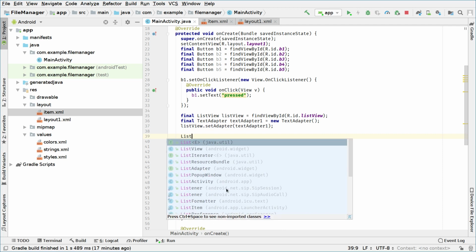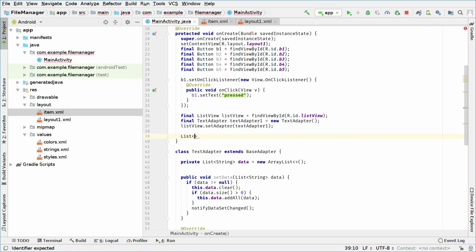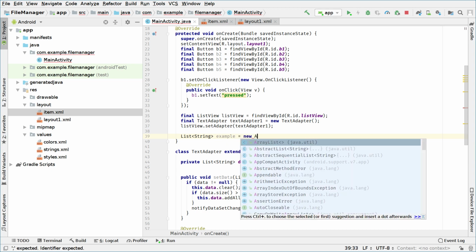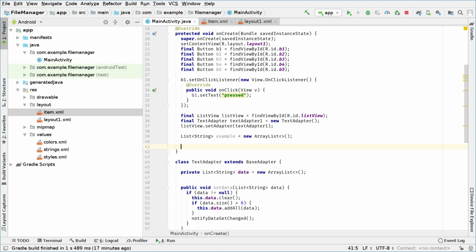So to do this we will say an ArrayList of Strings, and I will just call it example right now, and this will be new ArrayList. Now we'll create a for loop in order for us to fill the array list, just for testing purposes.